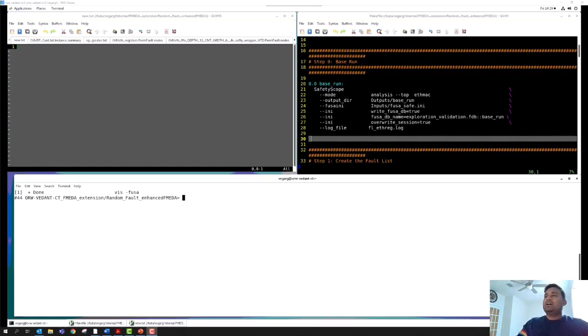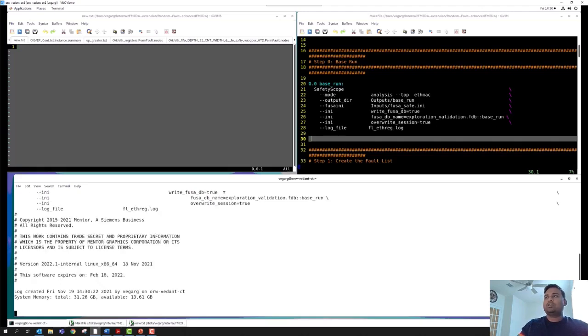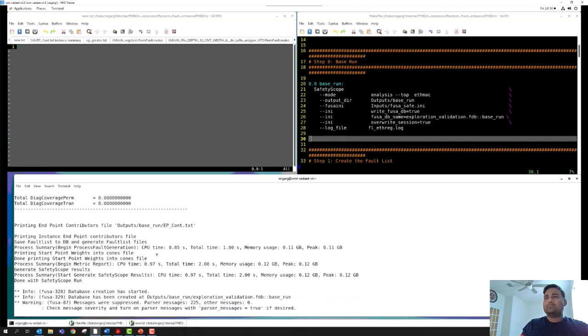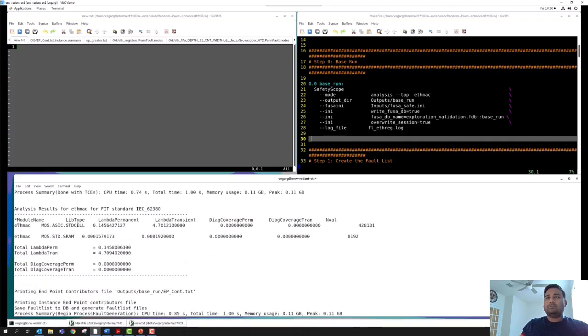So really, on the safety analysis side, the first thing that we talked about was the FIT contribution reports and the base failure rate. I have set up my example IP using SafetyScope, and I'm using the analysis mode. What I'm doing here is providing all my RTL files using this configuration file, FUSA INI, and I'm using SafetyScope in the analysis mode. If I run this particular step, I will be able to see the associated technology type.